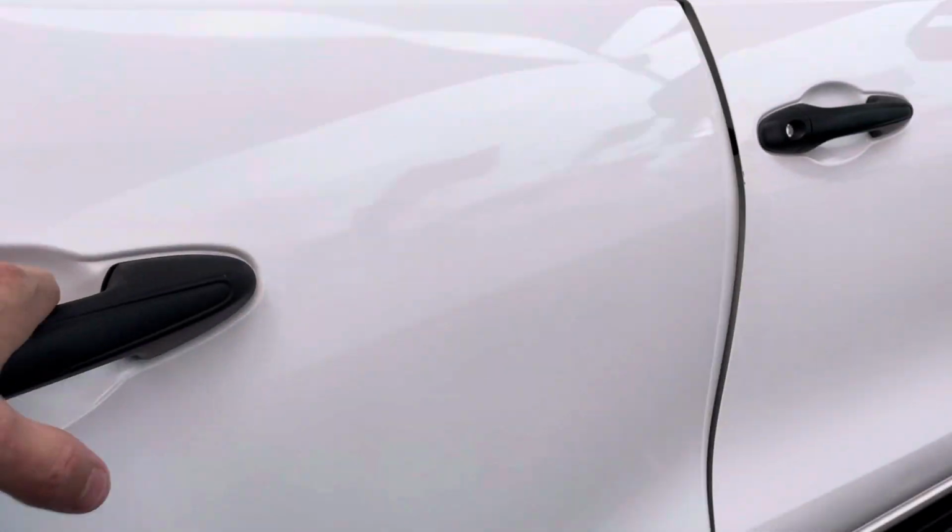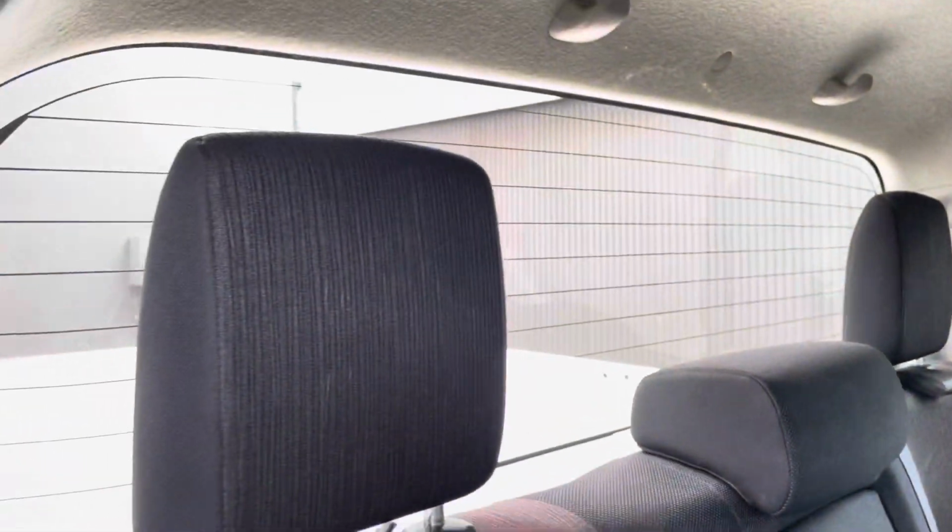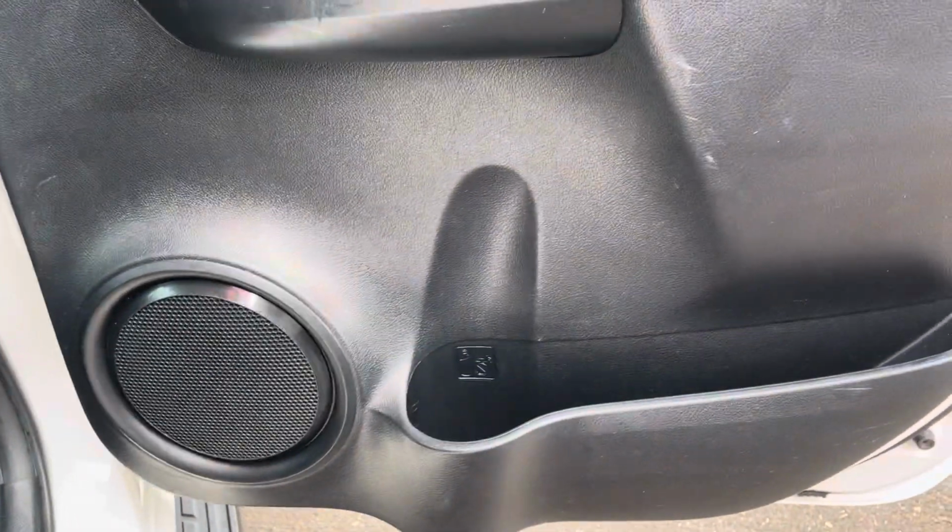As you can see as well, you do just have your back driver's side tire, back driver's side door. There is just a little mark just there, but other than that, all really nice and clean, really neat and tidy once again on the interior. All your vinyl floors, once again, all in really good condition, and all the back of your seats, all in really good nick. And also the interior of your back driver's side door.